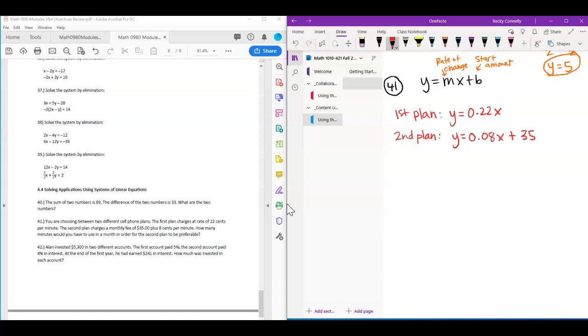So let's go ahead. We already have y by itself here, and we have y by itself here. This sometimes confuses students because they ask, how do I do this? But you're really just taking this 0.22x and putting it in place of y there. You're just setting the two equations equal to each other, if you want to think of it that way. So 0.22x went in place of my y, equals 0.08x plus 35. And now let's get the x's on one side and our whole numbers on the other side. So what do I get there when I subtract those?